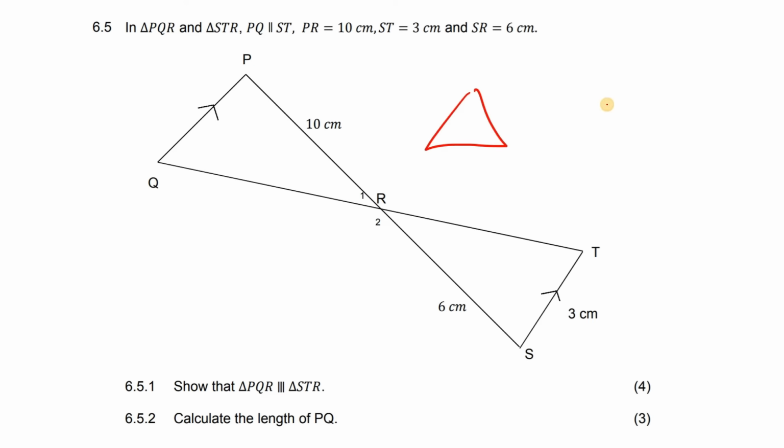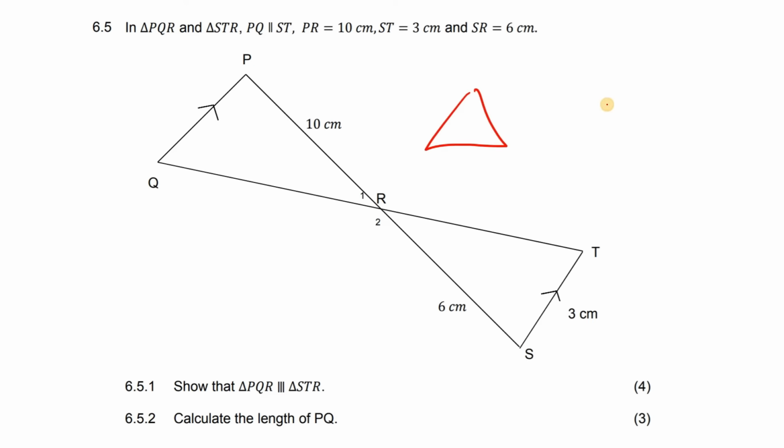For example, if this is 40 and this is 40, this is 70, then this is 70, or let's actually choose a different number. Let's say 60, then this is 60, and then this would have to be 80, and then this would have to be 80. You see how these two are the same, and those two are the same, and then those two are the same. So if that happens, then they are similar. What do I mean by corresponding? I'm just saying all the matching angles are the same. So these two are the same, those two are the same, and those two are the same.